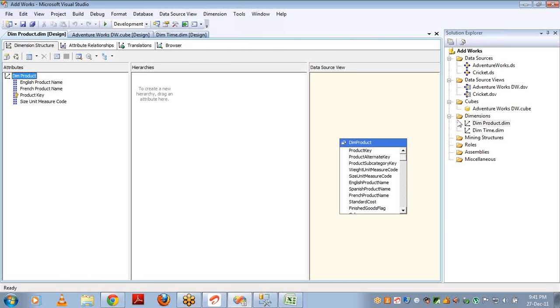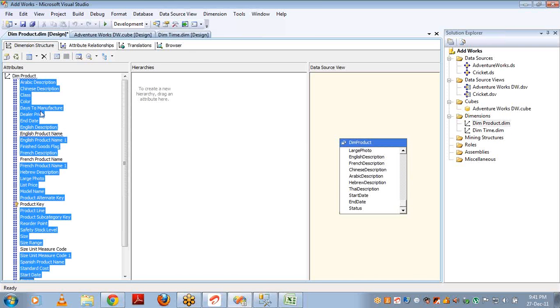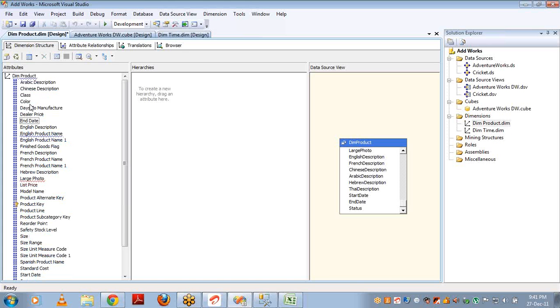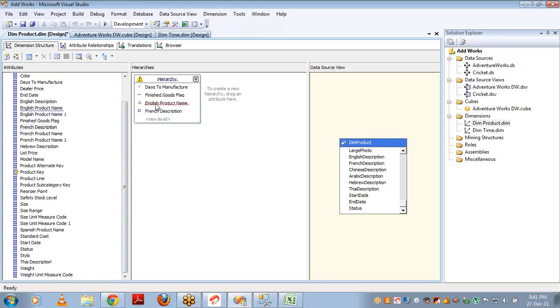And there are a few people who create hierarchies to make their work easy when they are running MDX queries, but in reality those won't be hierarchical in nature. If you see days to manufacture, finished goods, and English product name, these may not be hierarchical in nature. They simply define a hierarchy for that to access it. So these kinds of things are called unnatural hierarchies.